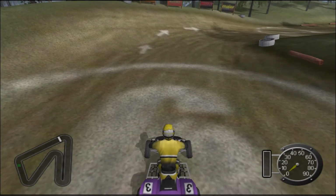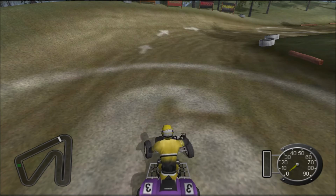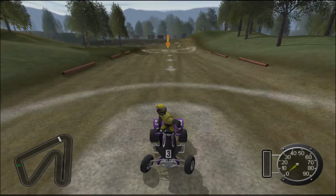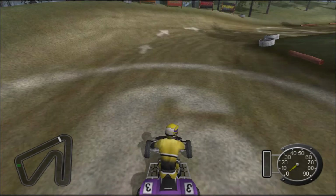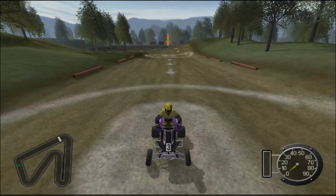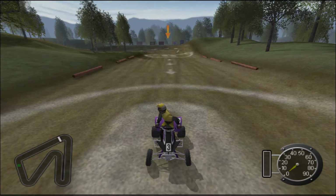Nicely done! It looks like you've got your basic driving skills under control. Sometimes you will bump into objects in the world and need to back up. To drive in reverse, press and hold the accelerate and brake buttons at the same time. You can look back whilst you drive by holding down the L2 button. Go ahead and try it now by driving in reverse all the way back to circle number 5.